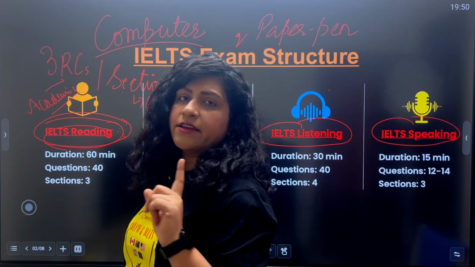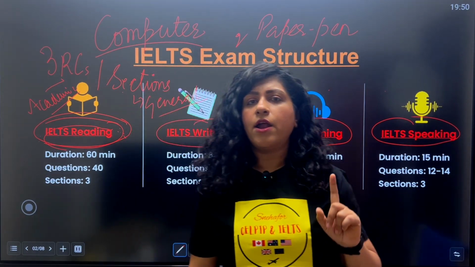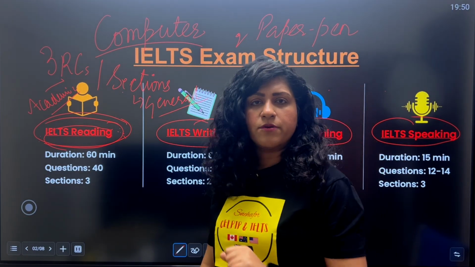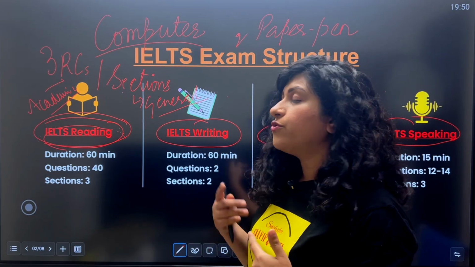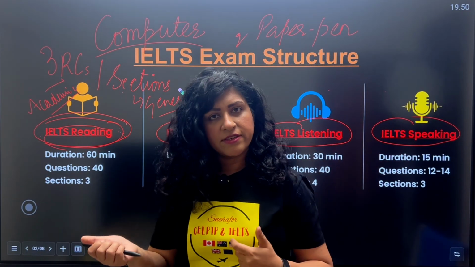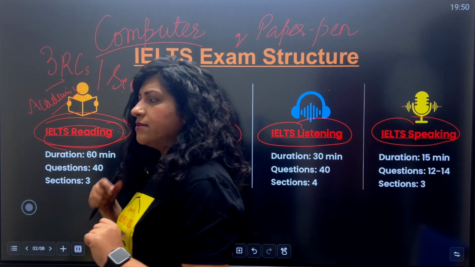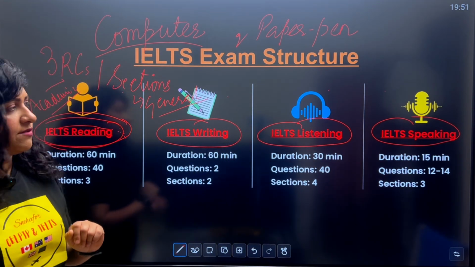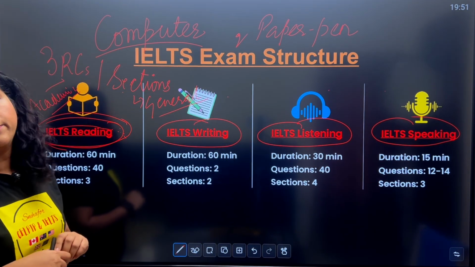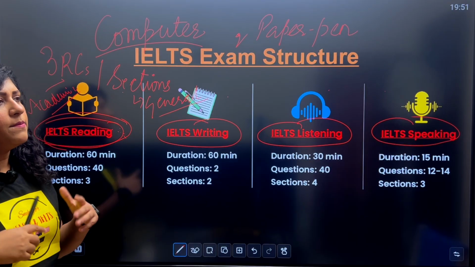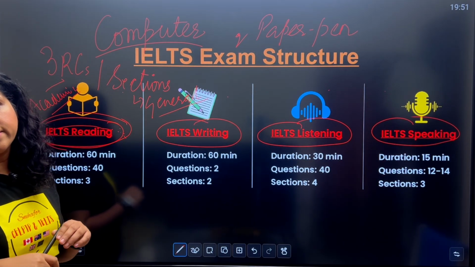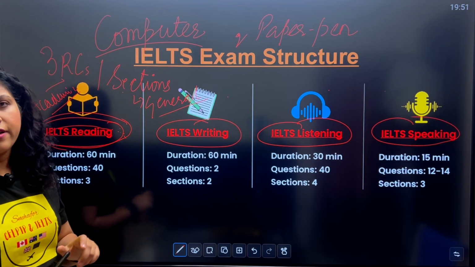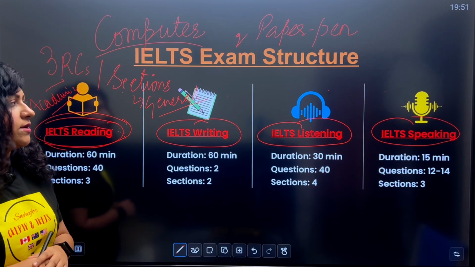Academic IELTS is taken by those who are preparing for educational purposes, who are preparing for further education, and for that they have to prove their language proficiency. On the other hand, general IELTS is generally taken by those who are preparing for business related purposes, their migration related purposes. So for those people, general IELTS is the one.